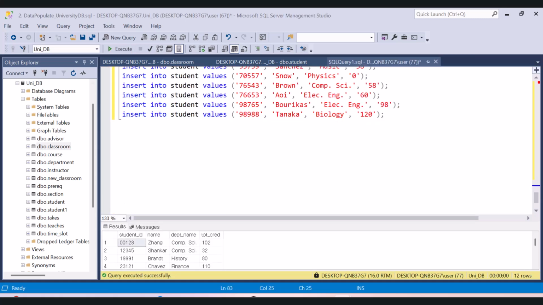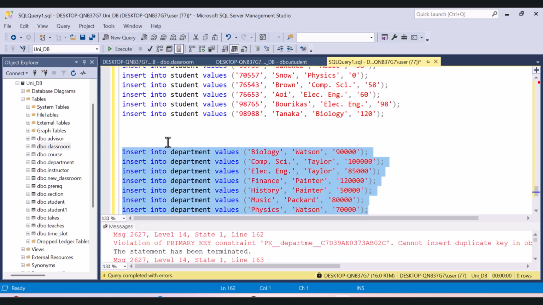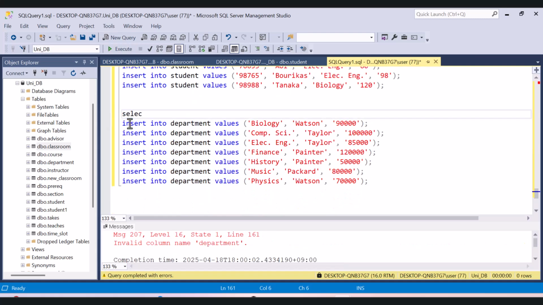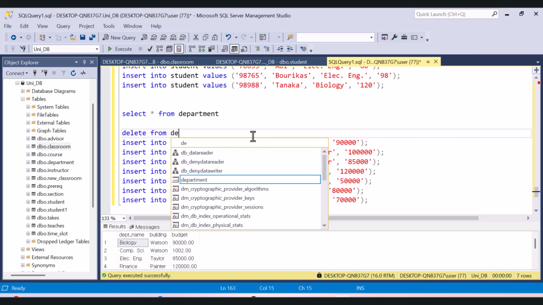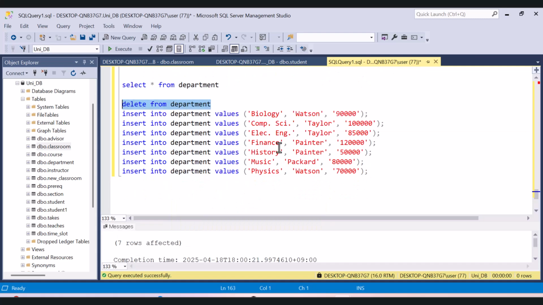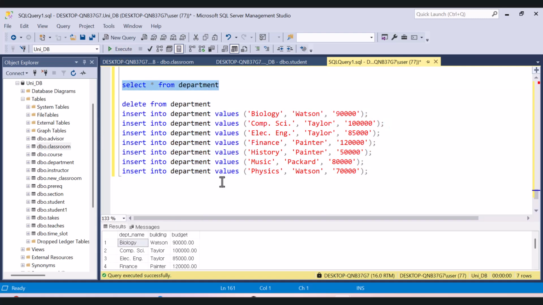Student table is okay. Next, let's go for department table. This is for department table. There is some error. Let's see what do we have in department table. Okay, let's remove all. Okay, now let's run this one. Okay, correct. Department is okay.